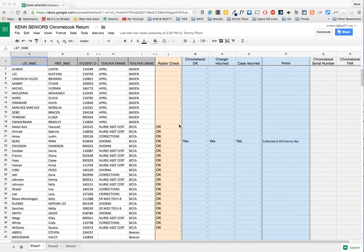Hello Kennedy teachers, this is part 2 for the Chromebook return spreadsheet directions. Once you have your roster check performed, we're going to actually be using this spreadsheet to do collections on the day of collection. So as you get ready, either in your advisory or your 6th hour to collect Chromebooks, you want to log back into the spreadsheet.